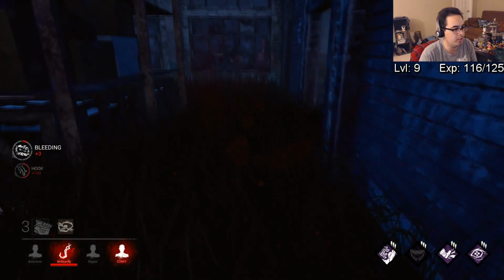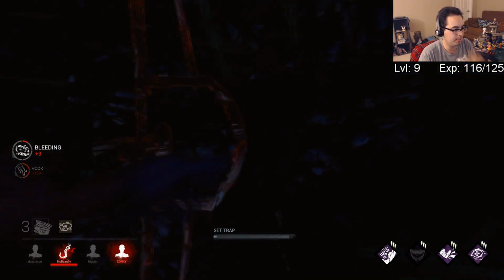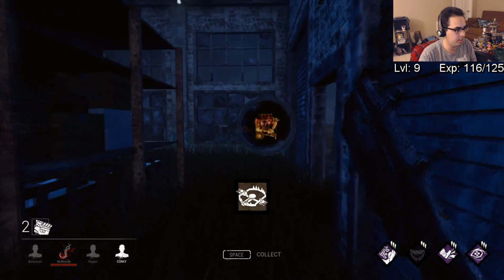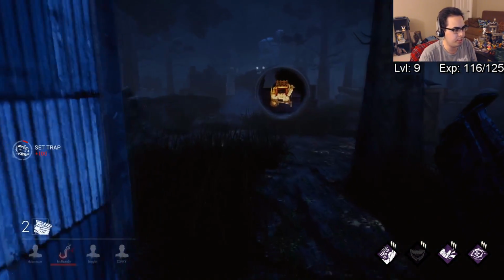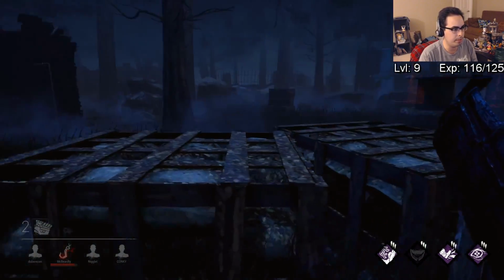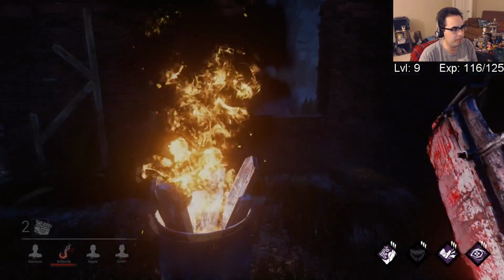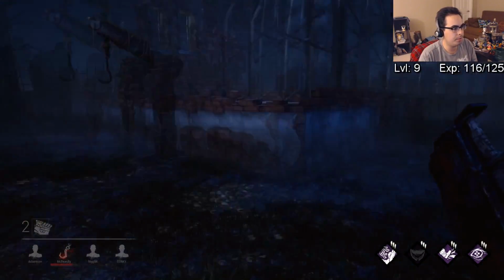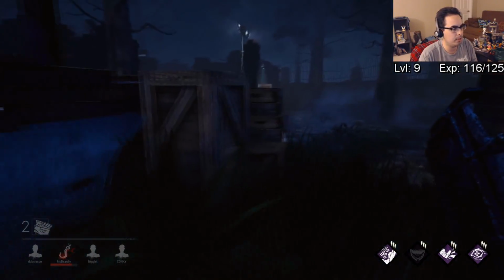Oh my gosh. This is a nice place. I didn't know there could be a trap here. Good stuff. So I have 2 generators to go. I haven't killed anybody, but I've gotten a lot of points. And that's kind of the thing. You want points. I want my trap over here. There was a trap over here. There's no generator over here either. Might be a door out.